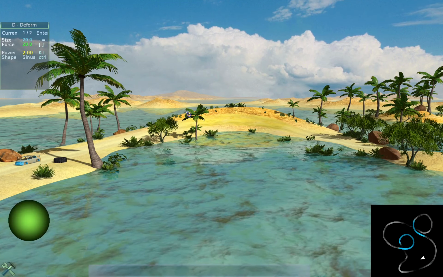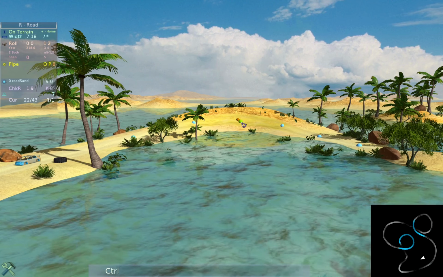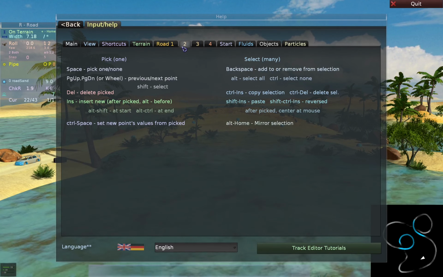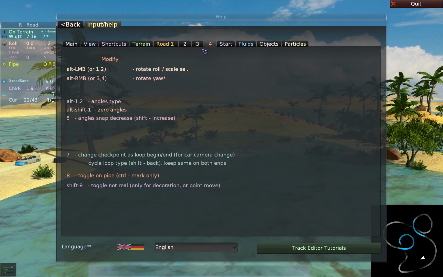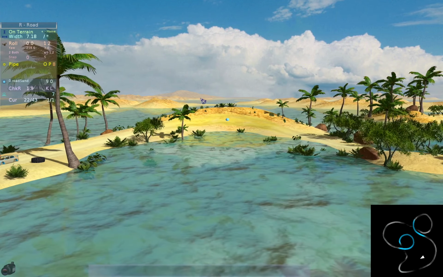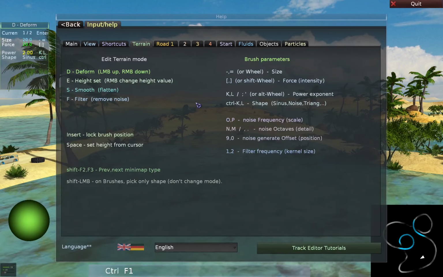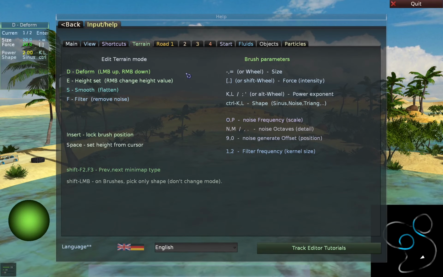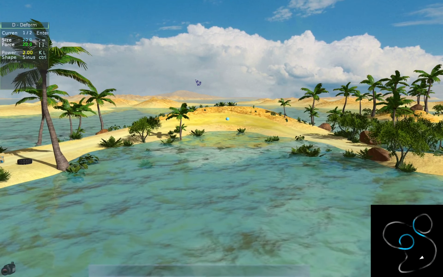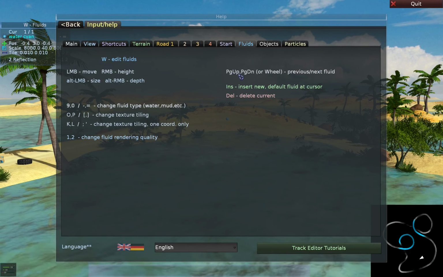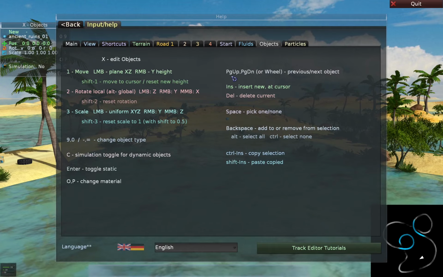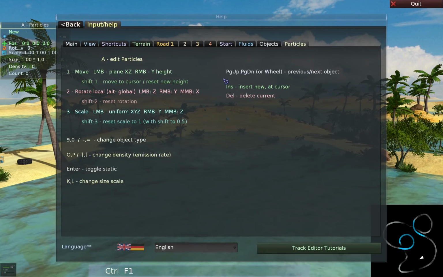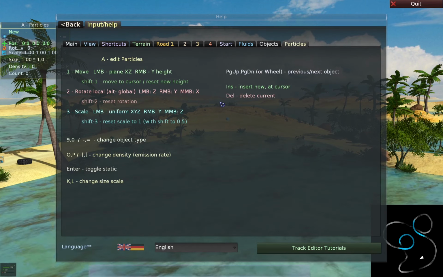So for example, if I'm editing road, Ctrl F1 will show me this page. There are actually 3 more for it. If I'm editing terrain, Ctrl F1 will show this one. Fluids, objects, and particles.